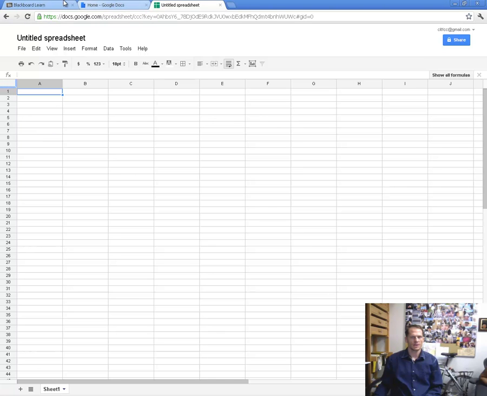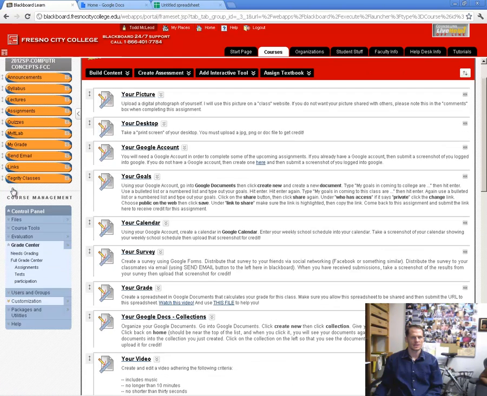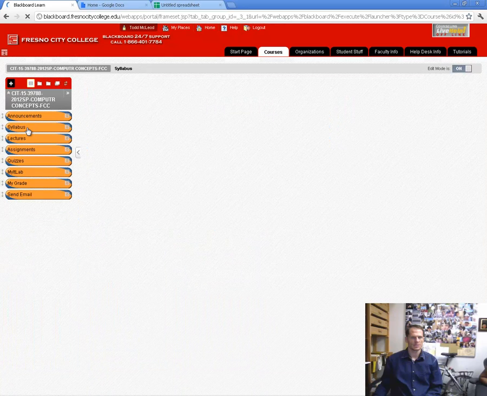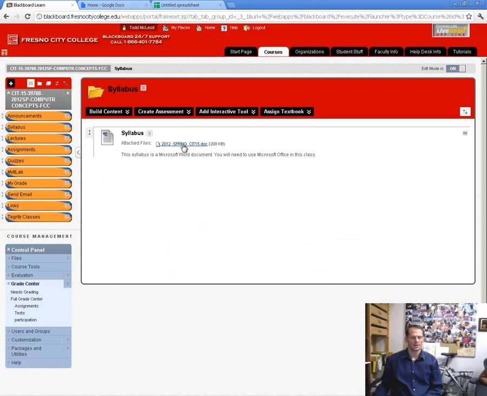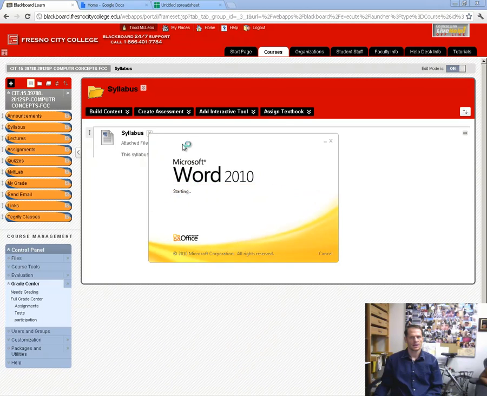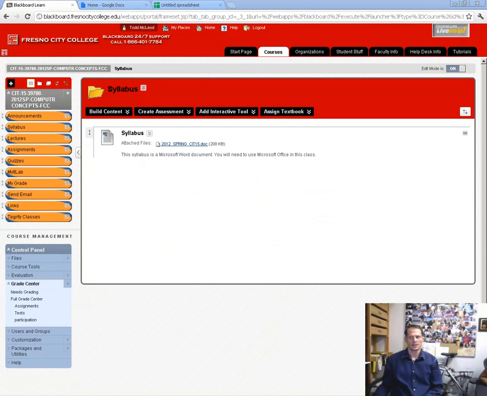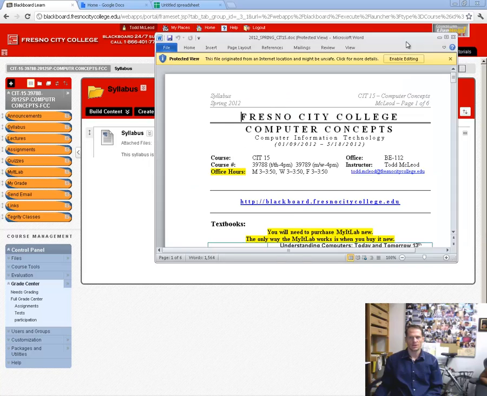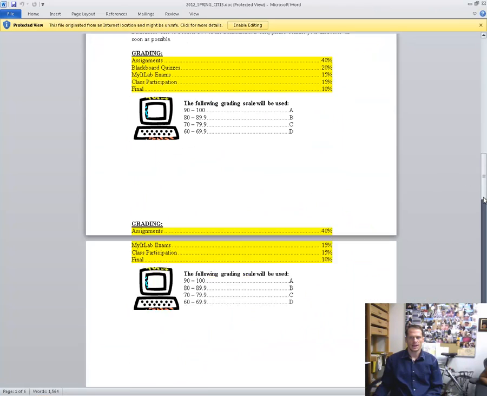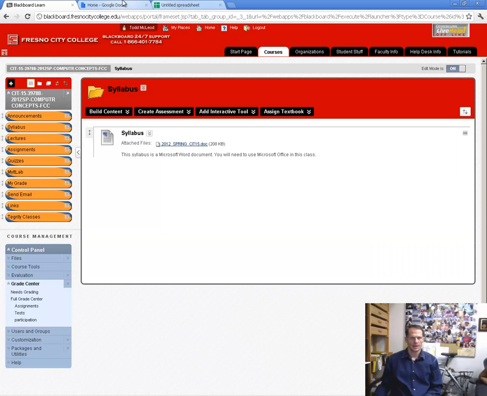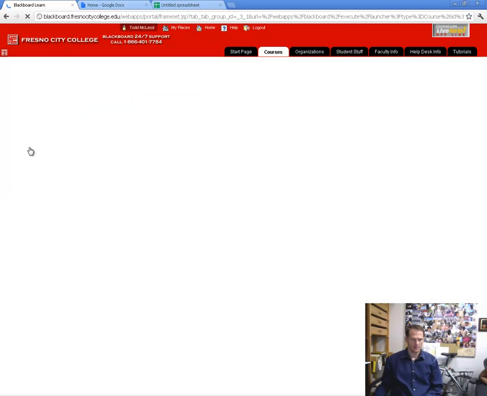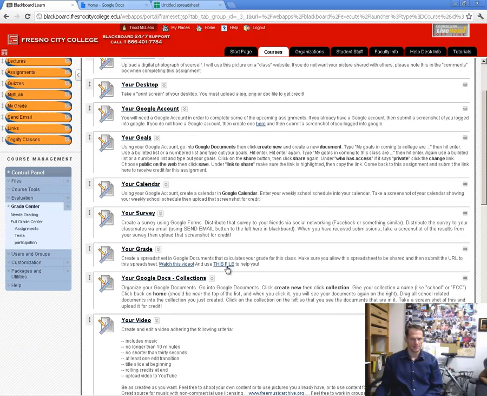So one other thing you will need for this calculation is the syllabus. So I click on syllabus, and then right there is the syllabus for the class, and 3, 2, 1, it opens up. And the reason I need the syllabus is because I need to know what each category is weighted. So I'll be using this information here, the weighting for each category, in a moment. You'll also notice there's a helpful file here to help you.